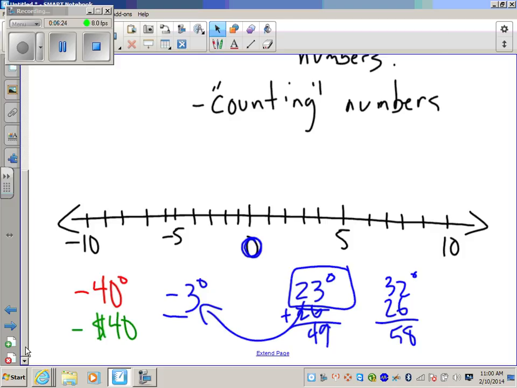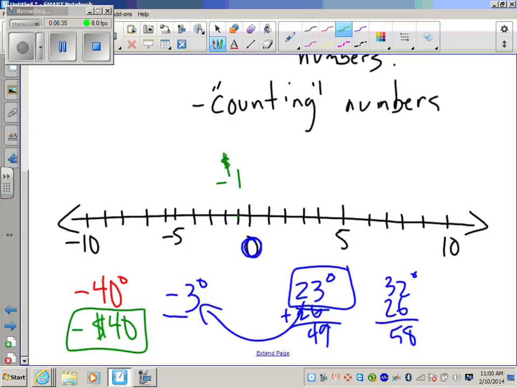Okay? If you're here and you're at negative 1, say it's a negative $1, is it as big of a deal as this one? No. Just like here, you have $1 in your pocket. Is it the same as having 40? Is it even close? No. So it works the same way with the opposite side on the negative side. Yeah, negative 1, that's not a huge deal, right? But negative 40, yeah. Negative 400, yeah, now you're really getting there, okay? So yeah, the number line works that way.